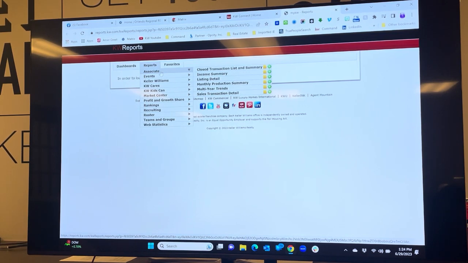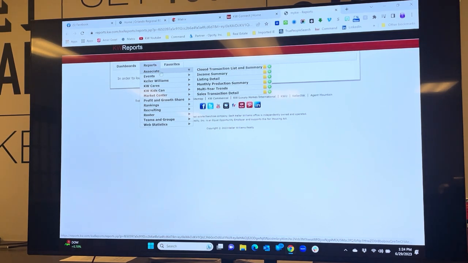After the pandemic, the business started going to where it is now, where you hear people saying, oh my God, my first quarter stunk. Oh my God, half a year has stunk. Because they're waking up and finding out that it's back to being a skill-based business, not just stick a sign in the yard and name your price, as it was. Those multi-year trends will show that. If you want to click on them and look at them, go right ahead. I'm not going to do that right now.